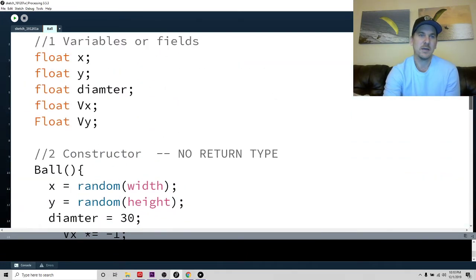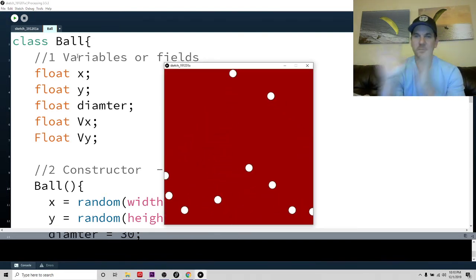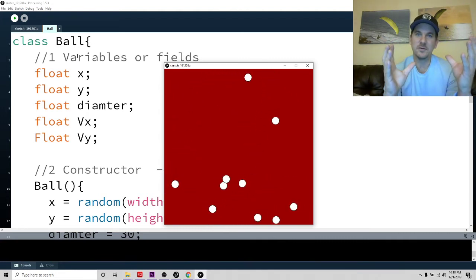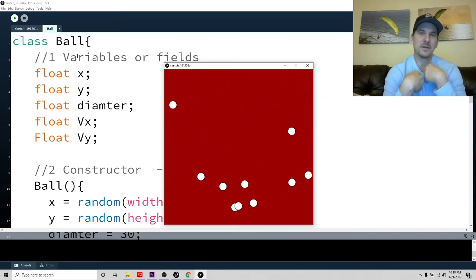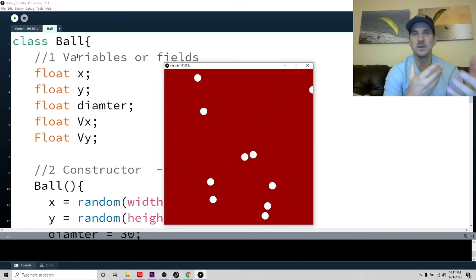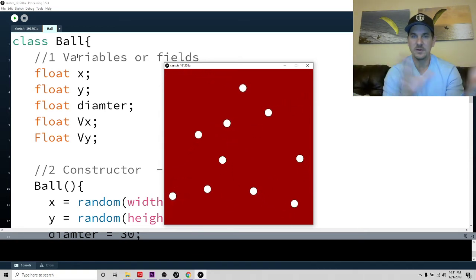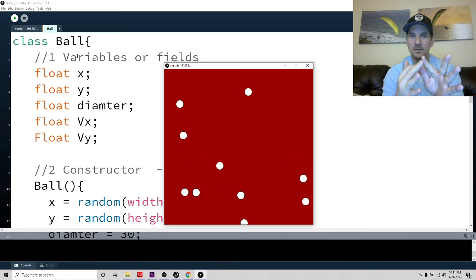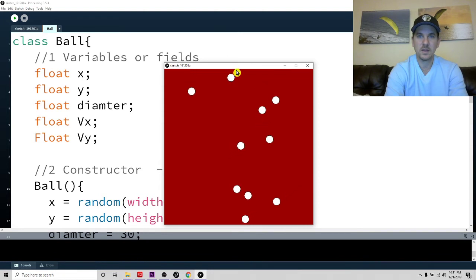When you start having lots of objects, the point of putting them into classes is not just so you can put that code somewhere else in a separate file. It's so that each of these variables is unique to that object. So I have an x and a y and a diameter and a velocity, and so do you, and so does everyone else. And so we don't have to create 50 different variables for 10 people. We can just do 5 variables and attach them to each of the persons. That's what the objects are. I don't know if that really made sense or not, but hopefully it did.